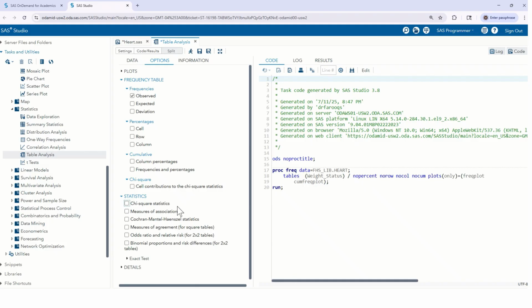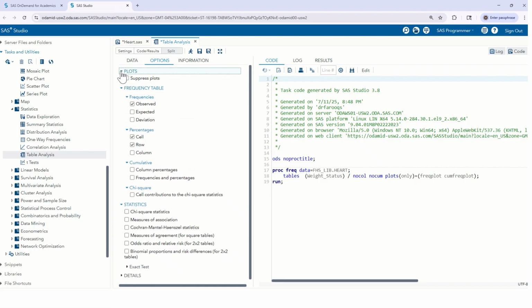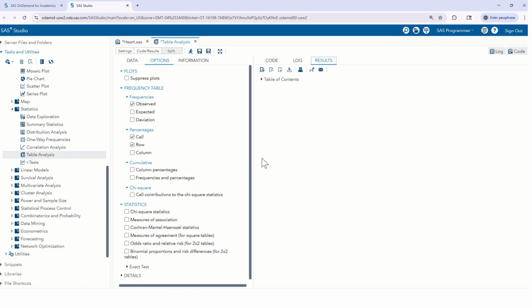We have not covered it yet. We will cover it in chapter 6. Choose percentages for the cells and percentages for the rows, and that's all. In the plots, we want to run the plots. So let's submit the code.